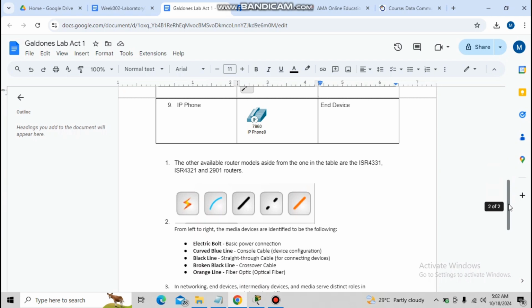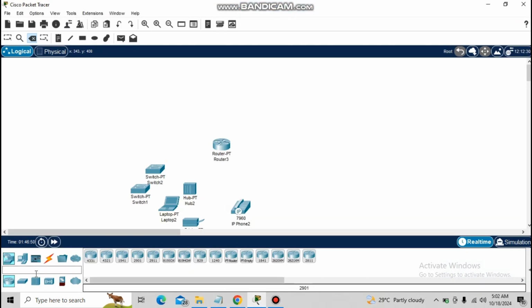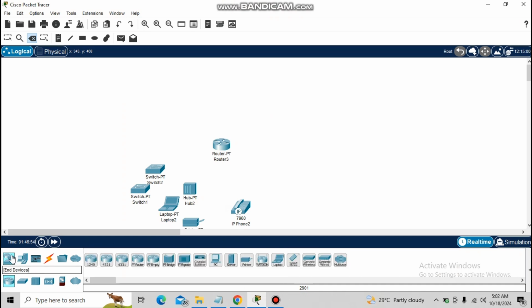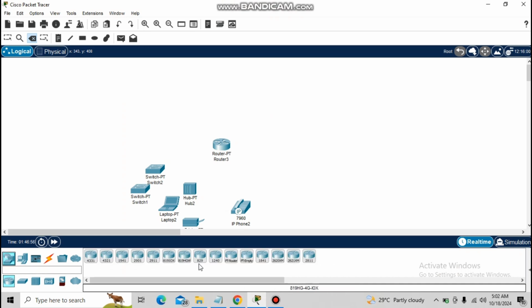The first question is, what are the other available router models aside from the generic one that I included in the table? So, while searching for routers, I pressed here network devices, and as you can see, there are a lot of router configurations that can be seen here.